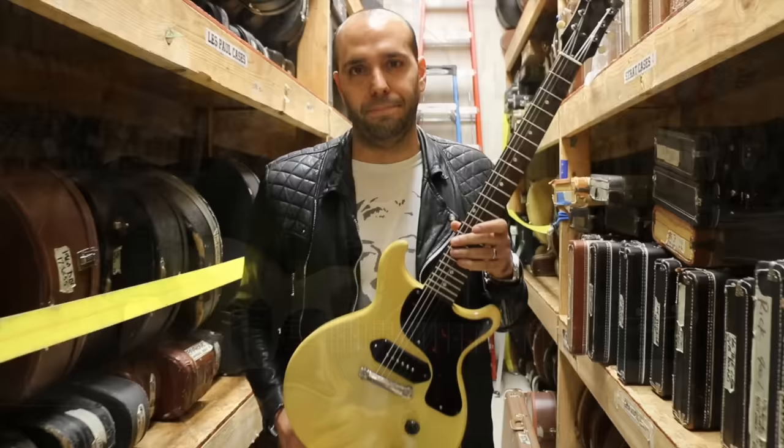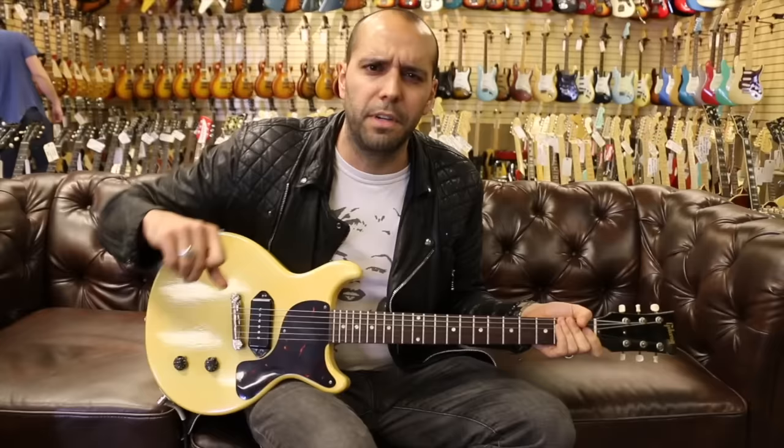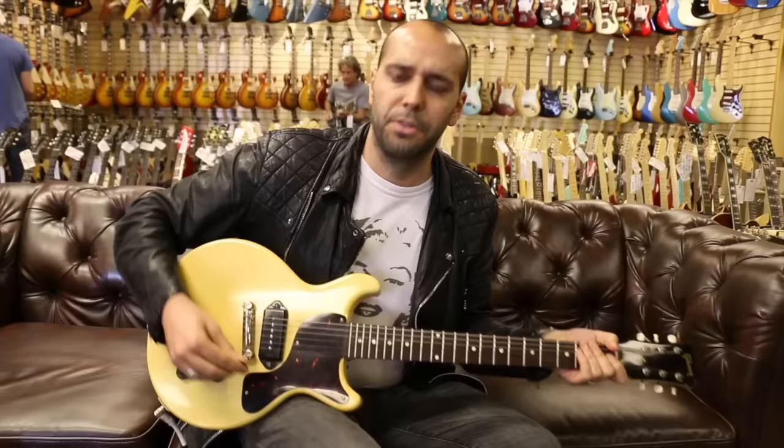We have the 1960 Gibson Les Paul Jr. TV yellow, double cutaway body. We got it going through the Tweed Blues Jr. today. All the EQs at noon, a little bit of reverb. Once again, we're gonna go through the different gain stages on the amp since it's just a one pickup guitar. Right now, we're gonna start with the volume on about 4, master on about 3. Let's see what that P90 can do here.